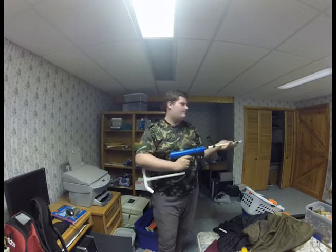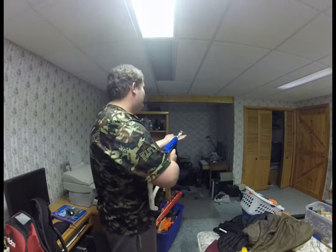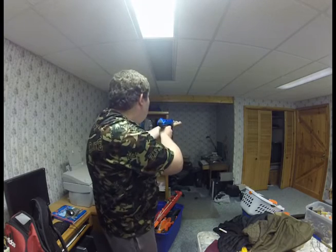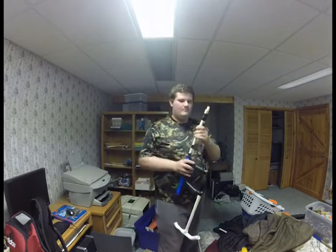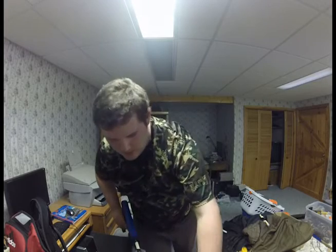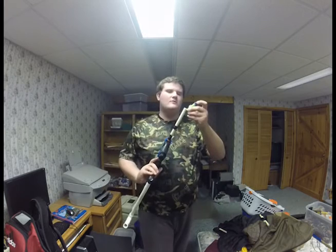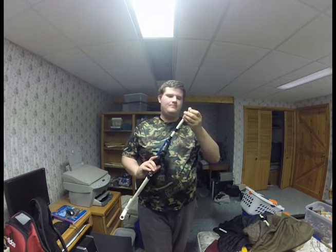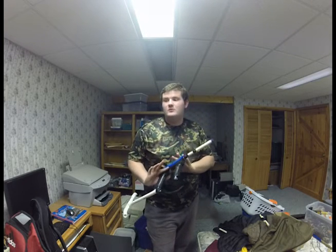Speed loader. It's the only downside of this. I gotta lightly hold it up, so I can't use my foregrip, as always. Just gonna lightly hold it up, and bam. Take off that. Let's try, what other darts do I have? I have a suction dart from Busby. I'll try that one. As far as internal mods go, I have not done anything internal.